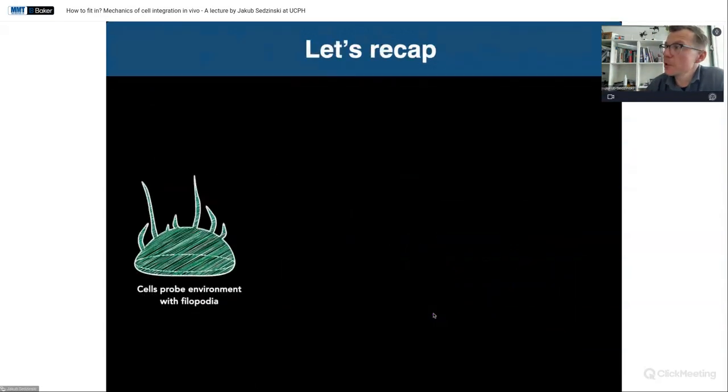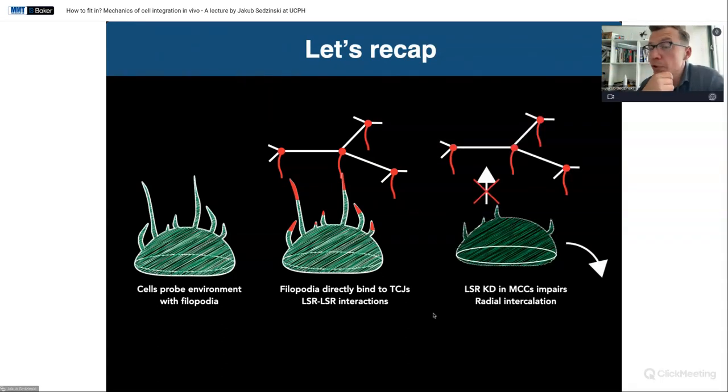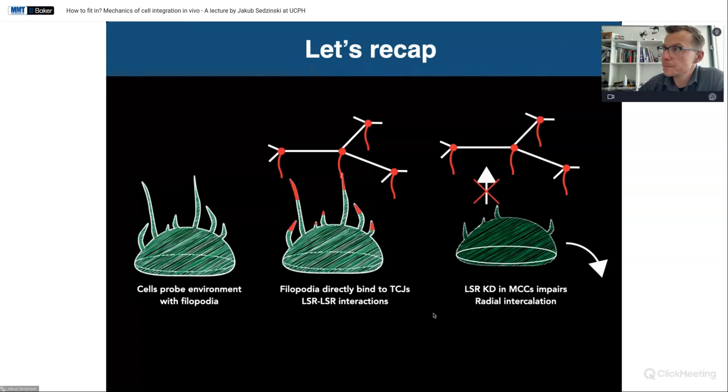All right, so let's recap what we were talking about until now. First of all, we see that as multiciliated cells radially intercalate, they are making filopodia. And they interact with LSR at the superficial layer using direct interactions between LSR within the tip of the filopodia and LSR within the superficial layer. And then, as I told you, if we knock down LSR specifically in multiciliated cells, the cells fail to radially intercalate and they fail to integrate into the epithelium. Instead, they go down into the tissue.